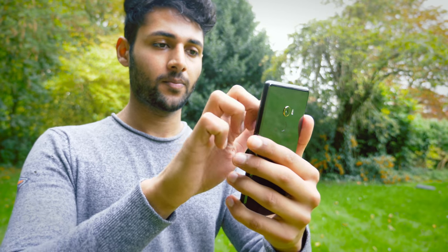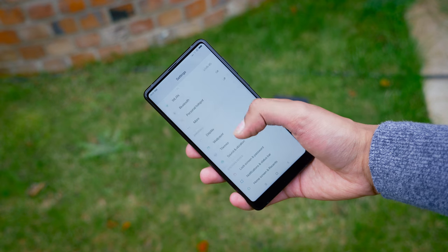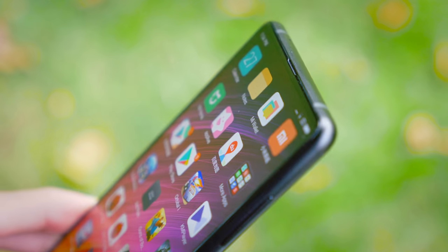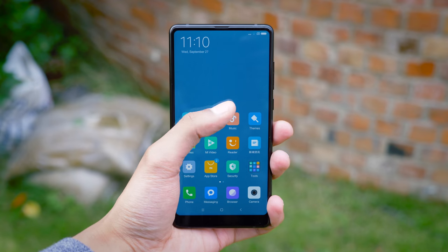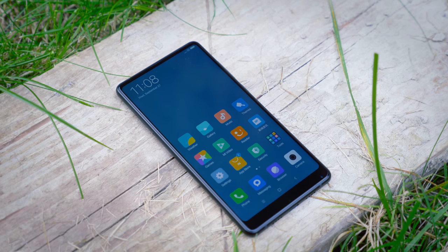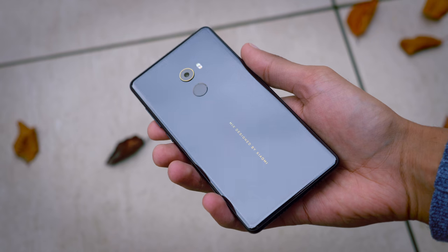Using the phone does still feel great — it feels new, fresh, and somewhat novel, but Xiaomi has done a bit of tinkering. You'll notice these stock wallpapers have all gone really dark around the edges, and this is to make it seem like the screen is blending into the bezels. If you change these wallpapers to something with a little bit more of a flat colour scheme, you'll notice the bezels here are still very apparent. It does still have a good screen-to-body ratio, but the fact of the matter is, when you realise its predecessor has a better one, you can understand why people are somewhat disappointed.